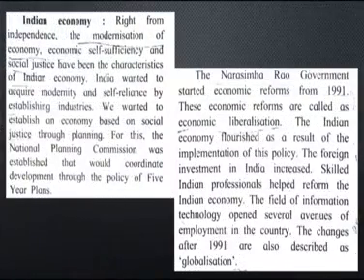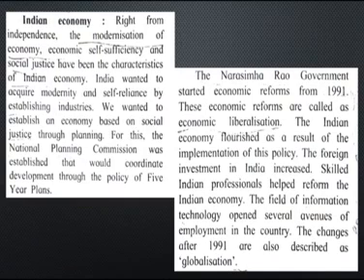Right from independence, the modernization of economy, economic self-sufficiency and social justice have been the characteristics of Indian economy. India wanted to acquire modernity and self-reliance by establishing industries. We wanted to establish an economy based on social justice through planning. For this, the National Planning Commission was established that would coordinate development through the policy of 5-year plan.